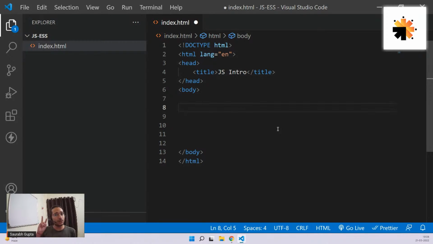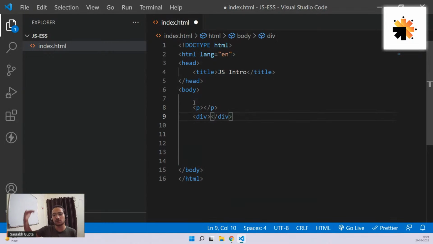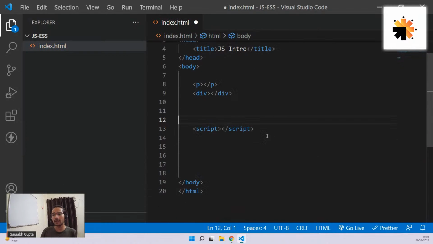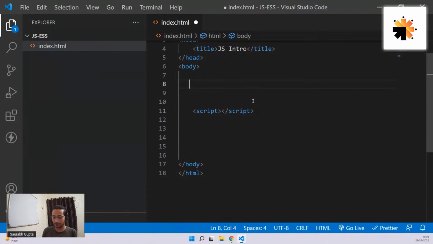Now there are two ways to start writing JS for the DOM, for the HTML, for the browser, and I'm going to show you the first way. The first way is below all your HTML code. Let's say you have a lot of HTML code here, like a p tag, a div tag, and a whole bunch of tags. At the end, always at the end, below all the HTML but inside the body, create a tag called script.